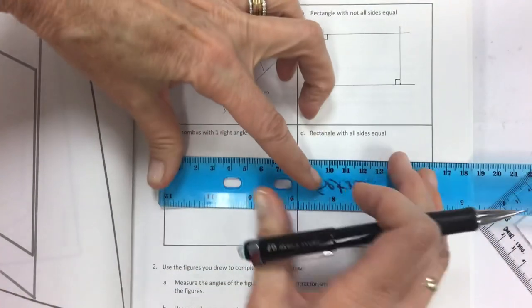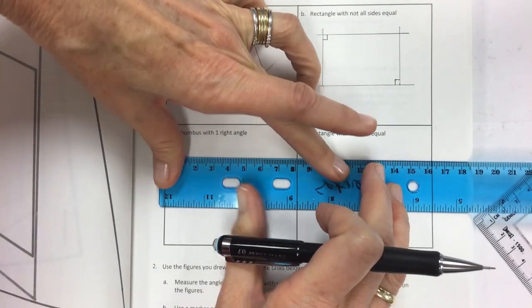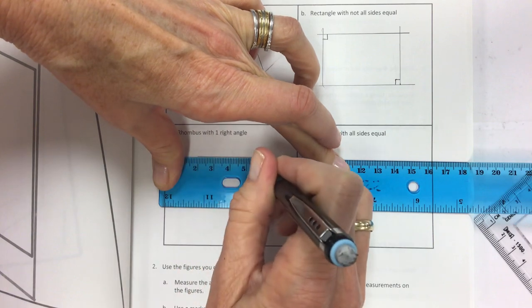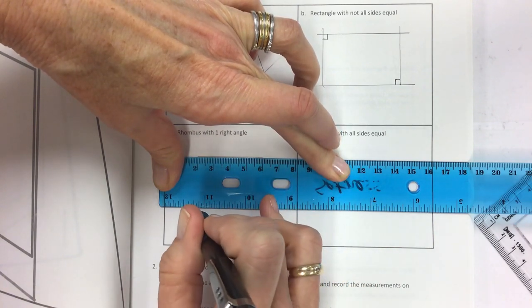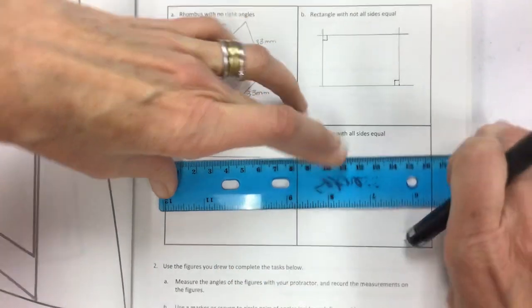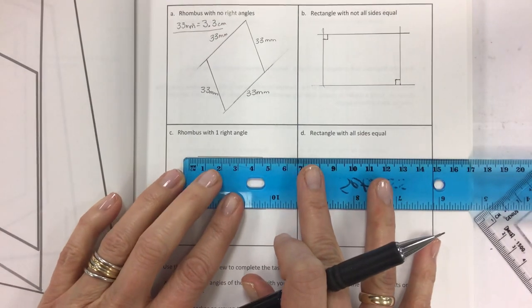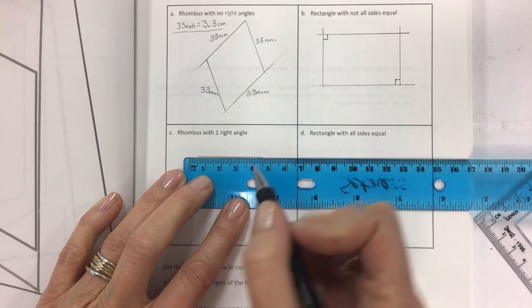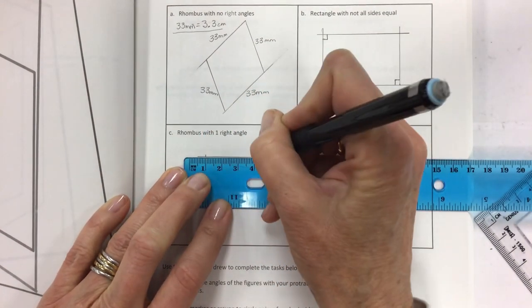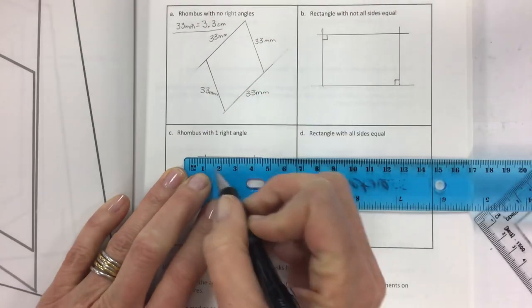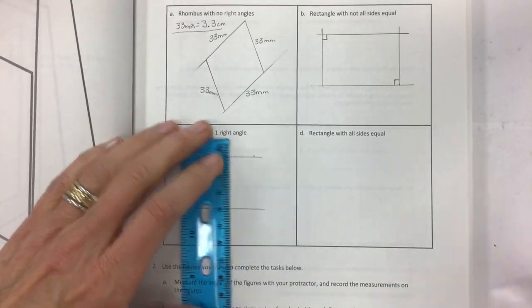So you can again take your ruler, and this time I have to be very precise about the length. So I'm gonna make the lines, I'm gonna go from two to six. And then I'm gonna go just underneath it about the same length. Now whatever this length is that I decide, I'm gonna mark off. And I'm gonna have a one, two, three centimeters square. So I'm gonna put a point here and a point here because that is now my exact measurement.